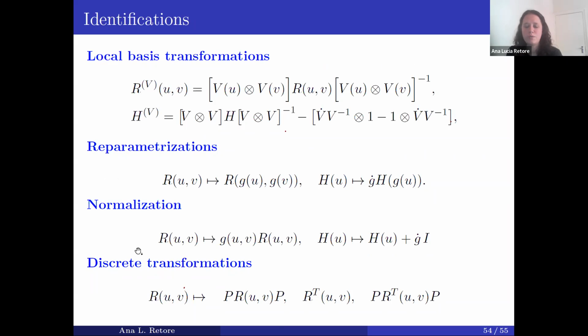If you do normalization, for example, if you take R and send it to some G times R, some function, then this is the consequence of the Hamiltonian. So this doesn't change Yang-Baxter because you just get an overall factor in both sides that cancel, right? So solutions that are related by an overall normalization, we consider the same. Okay, this is easy to check, right? So two solutions that are related by an overall function, for us they are dependent on each other. They are not independent.